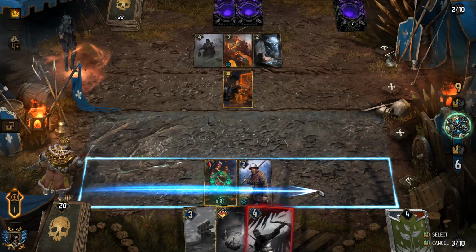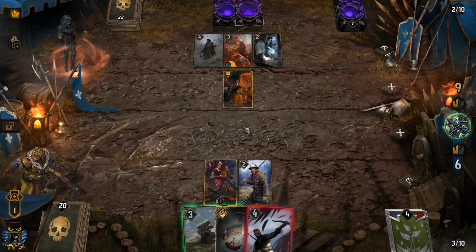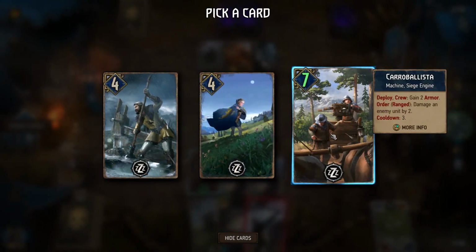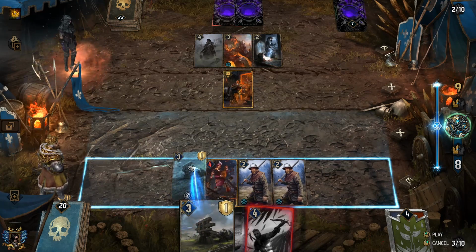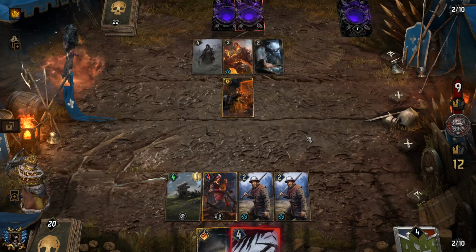And I really want to capitalize as much as I can on this cooldown stuff here and get as many Dandelion pushes here. So it's already at 9 points. You see what I mean here? Huge advantage. I think we can afford to greed that.